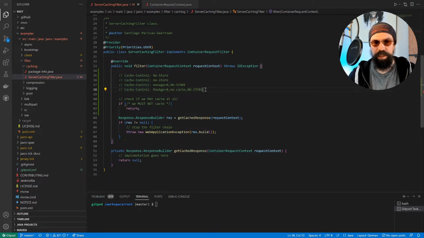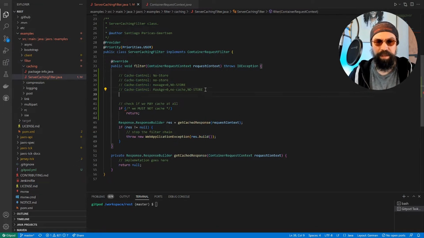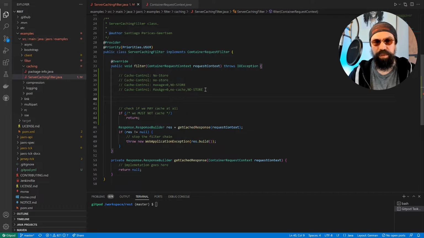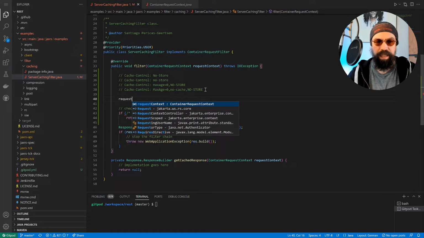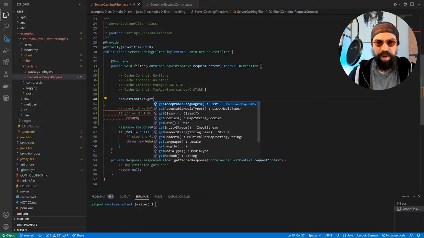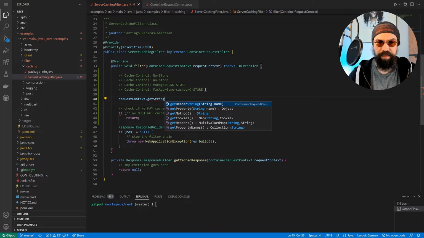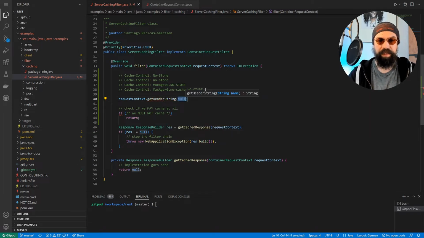So looking into the existing methods, what could we do to check these lots of headers and header values in a correct way? Well, the first thing that comes to mind is getHeaderString for Cache-Control, for example.